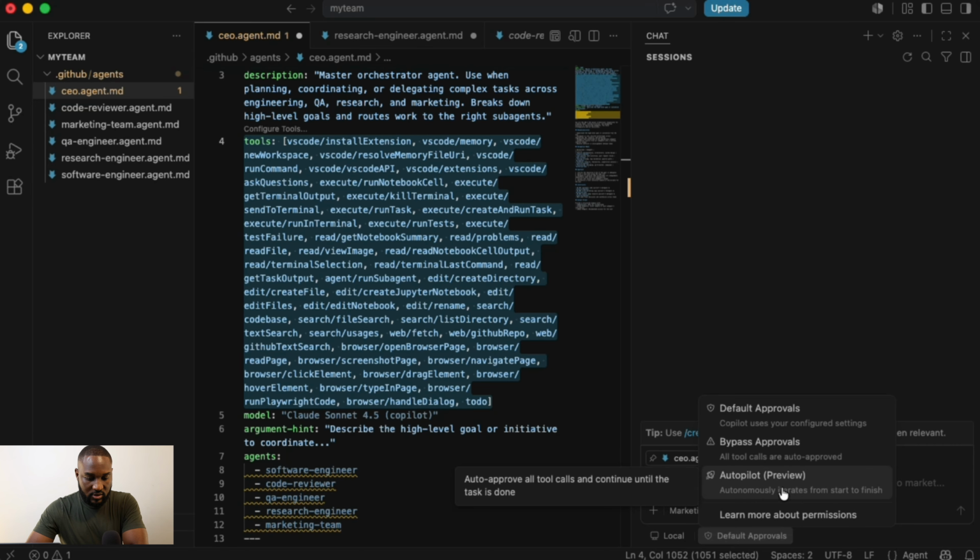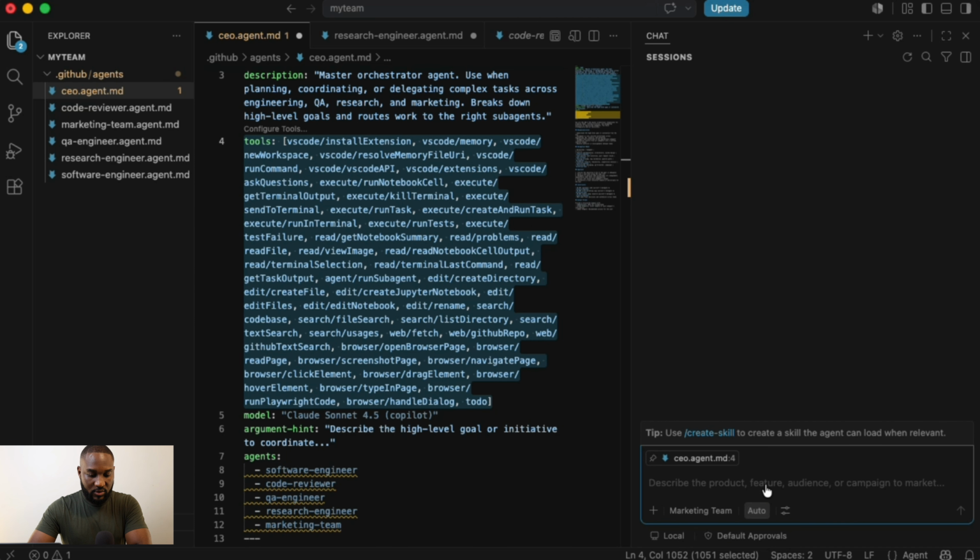Autonomously iterate from start to finish. This is autopilot, and this is in preview. So it auto approves all tool calls and continues until the task is done. This is more like a forever loop. Get the job done. Don't ask me any question. Just make sure you get the job done. That is basically what the autopilot does. But in this case, let's start with default approval.